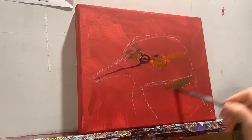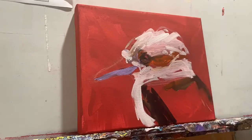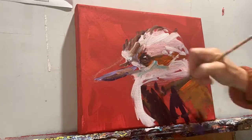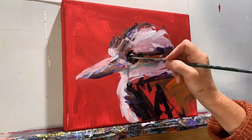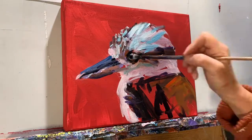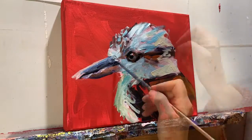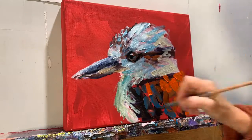Before there was writing there was art. Art is creative expression and people have a long history of innovating ways to express themselves and share knowledge. Paint was one of the first inventions by people. The earliest paints were kinds of watercolor paints — pigments mixed with water and binders. Earth pigments like red ochre, black charcoal, and white clay were the colors available from the very beginning.